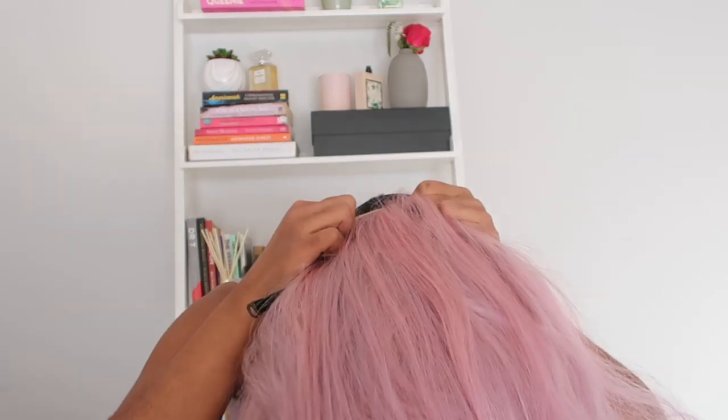I'm doing another layer of Got to Be. This tutorial is for someone who wants the wig snatched — if someone tries to pull this wig off, it's not going to go anywhere. This is because of the layering. With Got to Be you can't really get away with just one layer if you want to keep the install in for more than a day; I really advise that you layer it. The baby hairs are quite long — if I wanted to I'd cut them, but I'm not really into laying baby hairs.